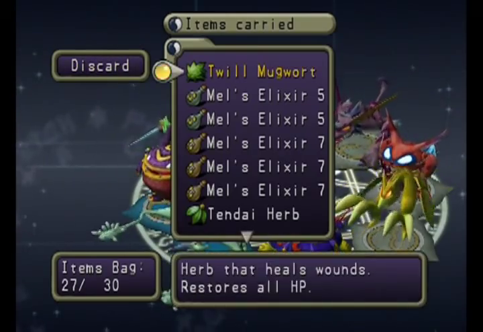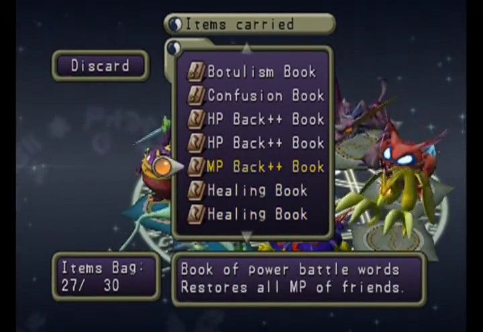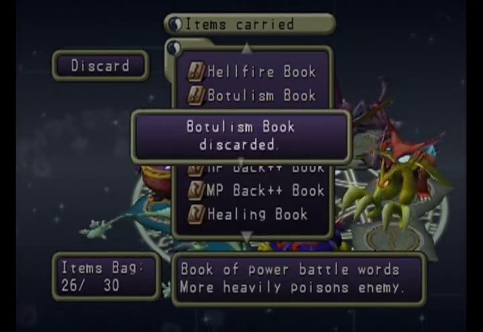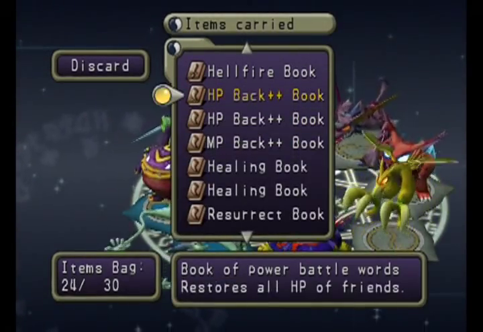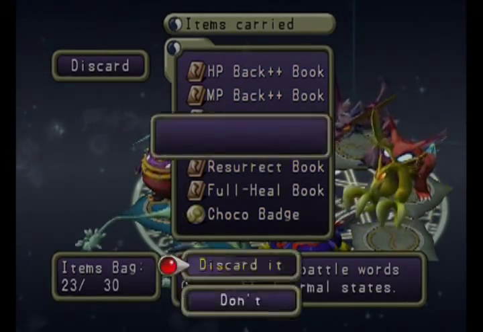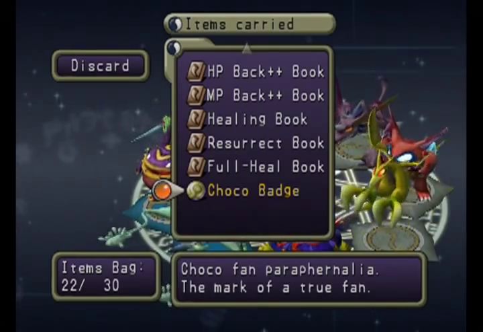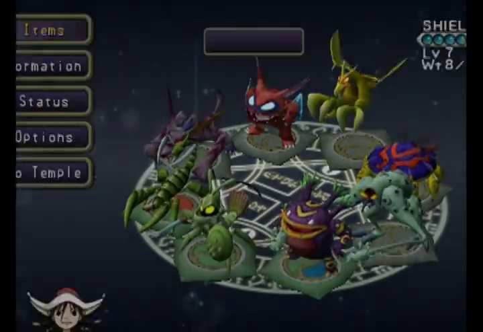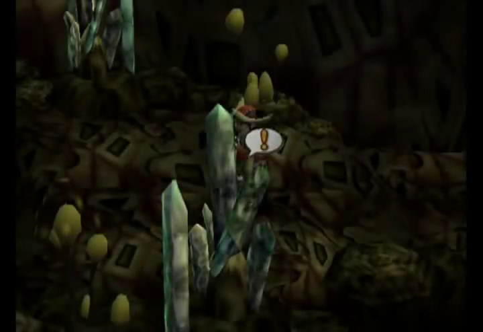We'll preempt today because we can. I don't know why I'm picking up the books at this point. It's kind of silly. I should really stop and not pick up everything like I was doing last time. I don't need one of you. I still don't know what the hell a Choco badge is. I just kind of got one. Bit strange, but that's okay.